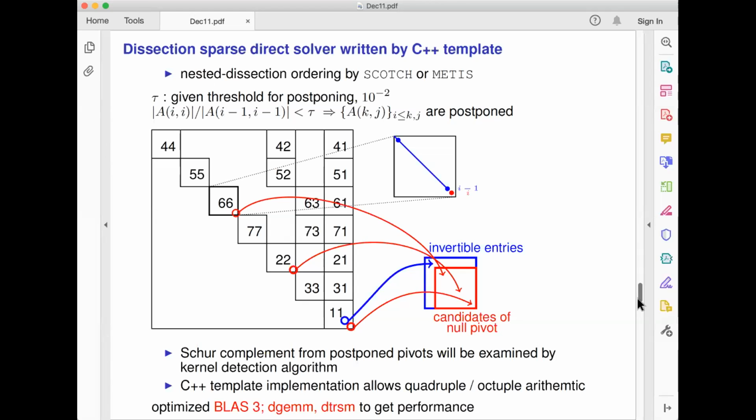But this is a very powerful tool, based only on the LU factorization. We can understand whether the matrix has a smallest eigenvalue or not, not exactly the eigenvalue. But for good performance, we need to use good level 3 BLAS, DGEMM or DTRSM. The matrix itself is sparse, but after applying a nested dissection ordering, we can use dense matrix operations. Unfortunately, there is not yet a good standard DGEMM or DTRSM for quadruple arithmetic. But anyway, now it works.